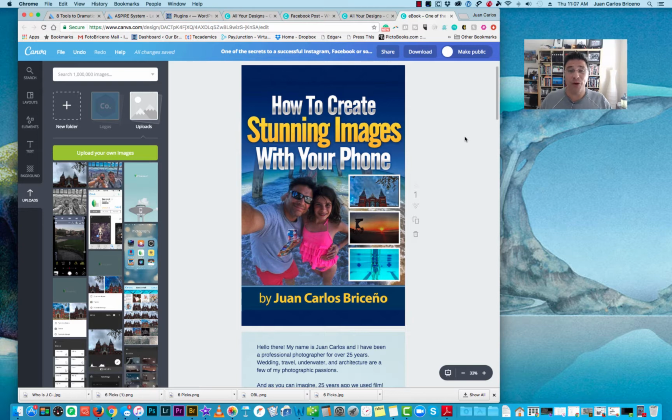So the book is there, all the material is there, so it's very easy for me to now copy and paste and design something really pretty in Canva. And I want to give you guys more or less the rundown of how I'm doing this. So the cover was already made. I have all the text ready, it's just going to be copy and paste, and I have all the photographs already uploaded into this file right here on the side. Here where it says uploads, this is where you're going to bring all the photographs that you want to put in the book. And I'm going to show you more or less how to use these tools a little bit here.